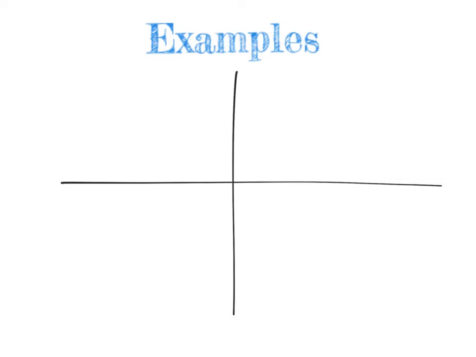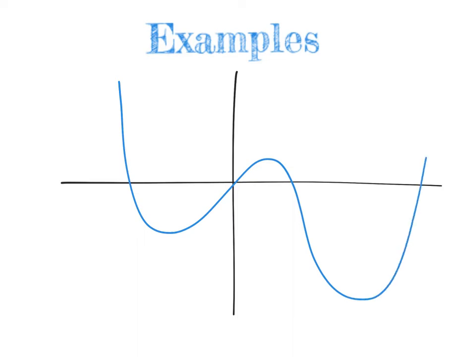Let's draw this sketch a little bit better so that we can have a clear view of what we're talking about. Sorry about that. So let's say we have something like this. I want to make things a little bit more obvious for you so that there's no question about what things look like. So I have a point here. Let's label this a minimum because it's a low point on the graph. Let's label this one a maximum because it's a high point on the graph. And let's label this a minimum because it's also a low point on the graph.